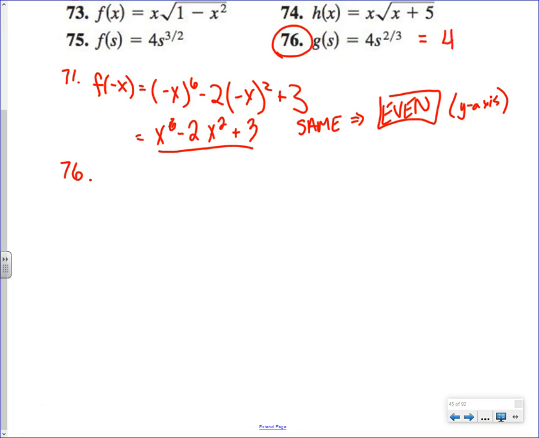Do you guys remember a fractional exponent somehow involves a root? You can think about it with the little denominator. It's kind of like a little root sign, the beginning of one. I don't know, it's just a way of remembering. A fractional exponent always involves a root. The s is going to be underneath, but one number comes here and one number goes there. One number is the index of the radical and one number is the power of the s.